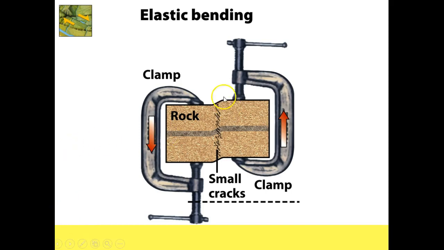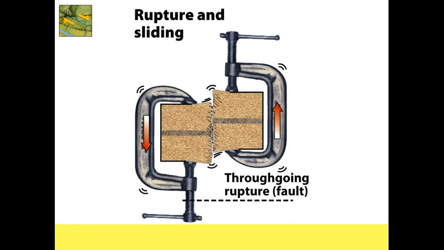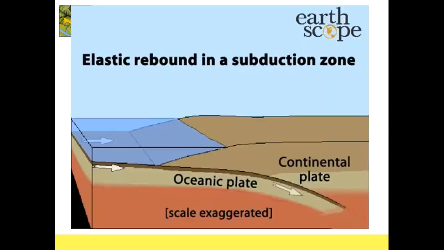Something like this. Have you ever used vice clamps before, maybe in your garage or at home? It's this idea that if you continue to add a bunch of stress to it, it's going to cause the rock to strain, the cracks are going to grow, and then eventually it's going to cause a fault line.